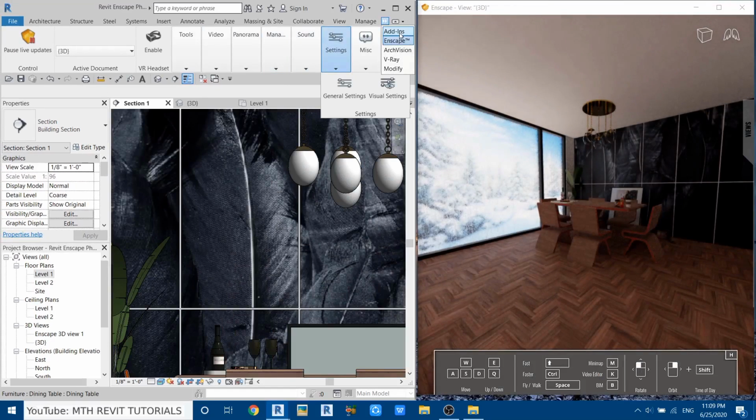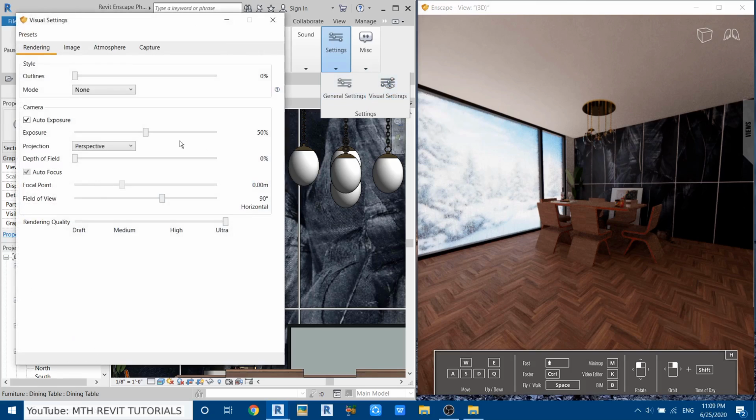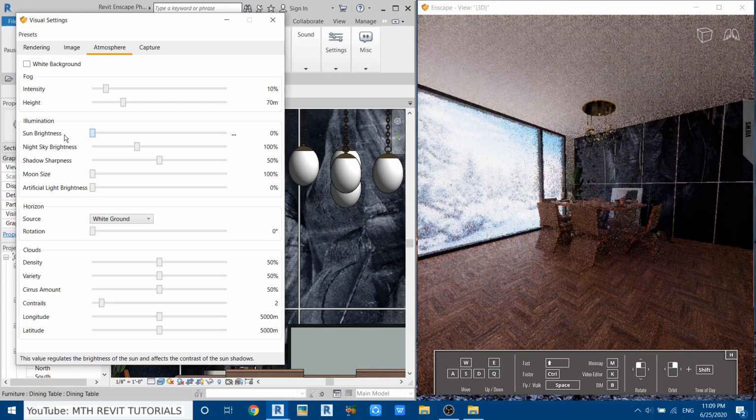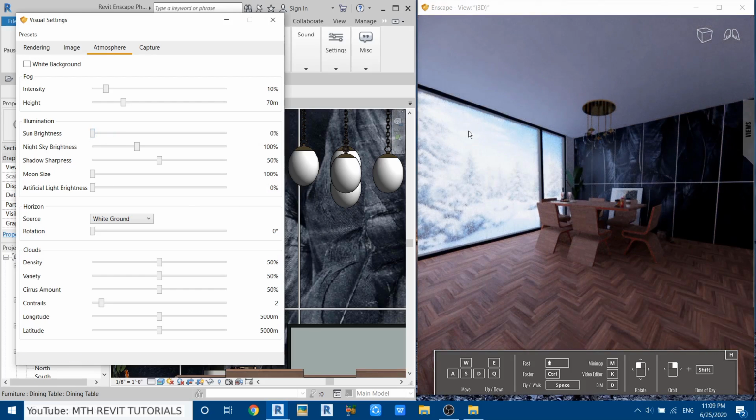Go to the Enscape tab. We are already on the Enscape tab, so just go here in the settings, select visual settings, and we'll create an overcast effect here. Go to image or atmosphere and reduce the sun brightness to 0, and you can see it's already looking like overcast.